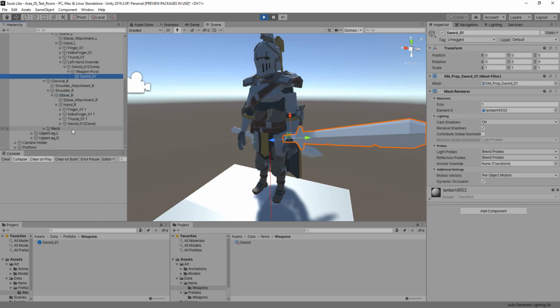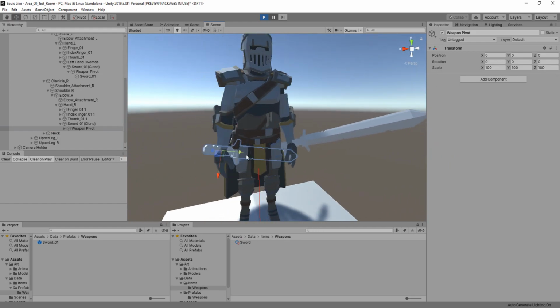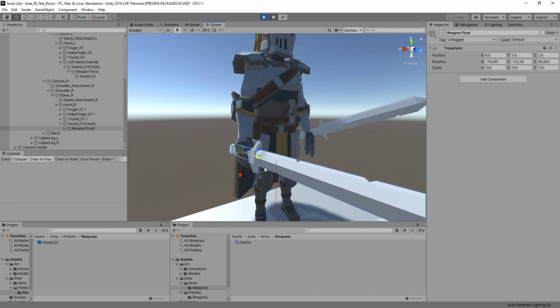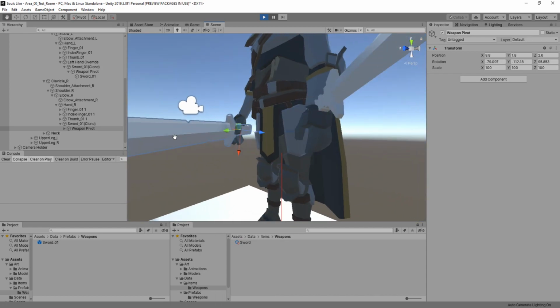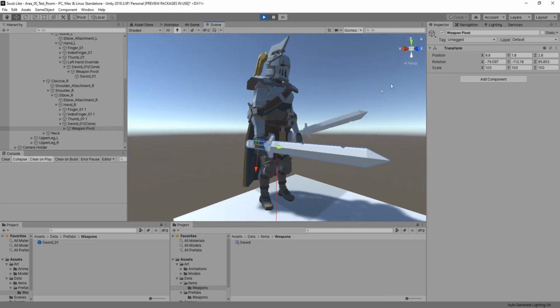And you see how our sword is there, and we can now click on our weapon pivot. And what you're going to want to do is edit the weapon so it's where you want it. Make sure you're editing the weapon pivot and not the weapon itself. This is very important. So after you got it right where you wanted, right click on the transform of the weapon pivot and click copy component. Okay? And then we're going to get out of the game here.